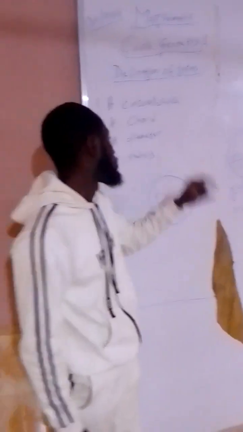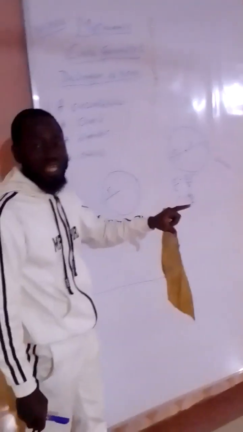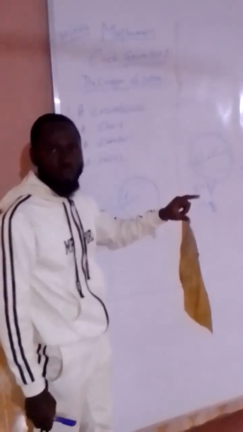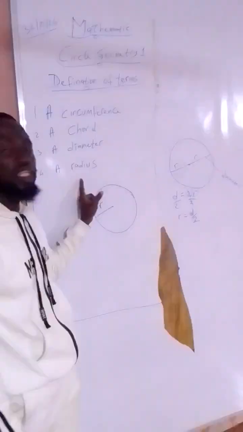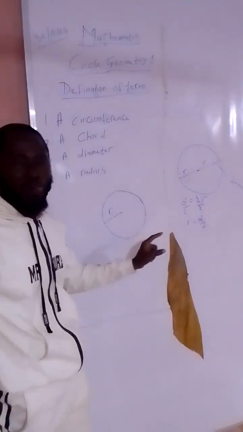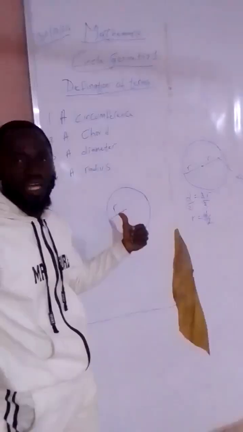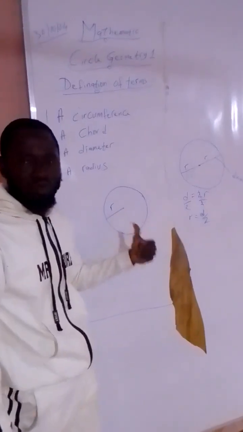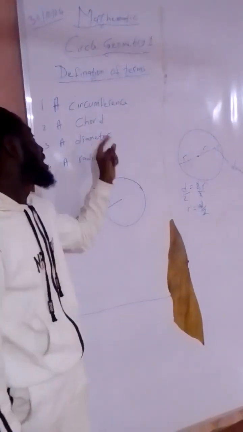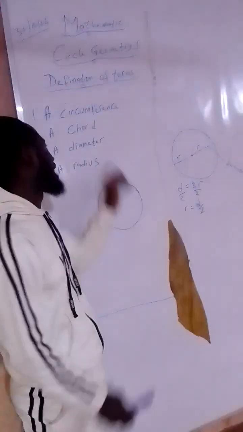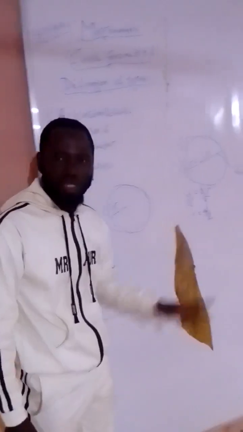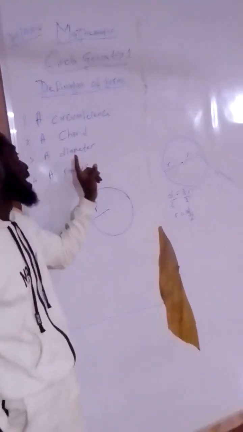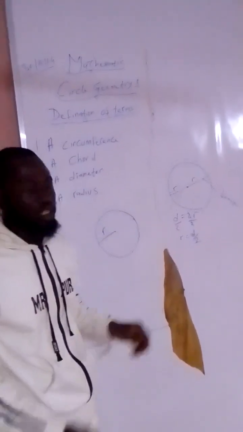While the diameter is a straight line that is joining any 2 points of the circumference of the circle and passes through the center of the circle. And the radius is a line from the center of the circle to any point on the circumference of a circle. And don't forget that I said a chord will divide a circle into a minor arc and a major arc. At the same time, it's going to divide the circle into a minor segment and a major segment. And I've explained also that the diameter will divide the circle into 2 equal parts.